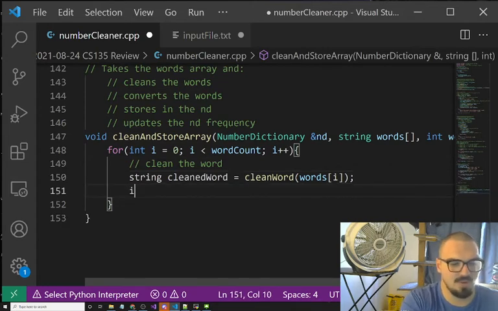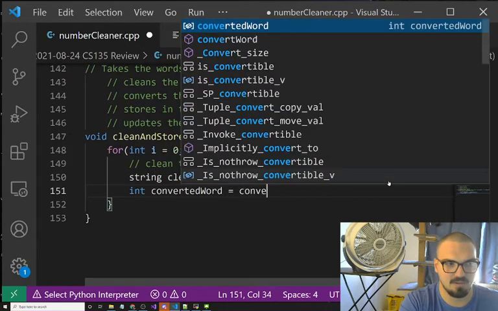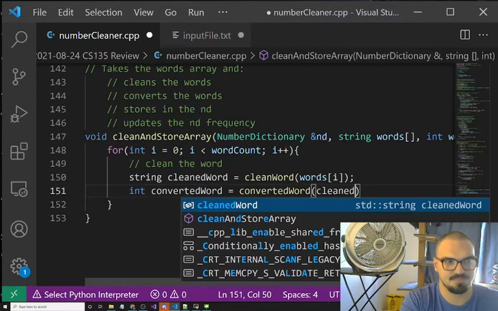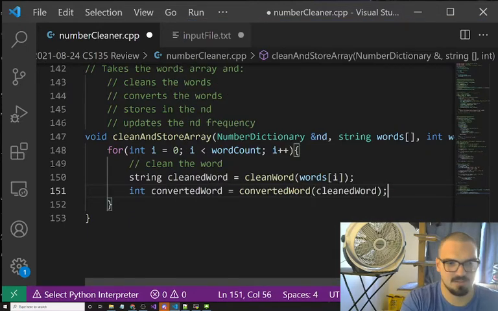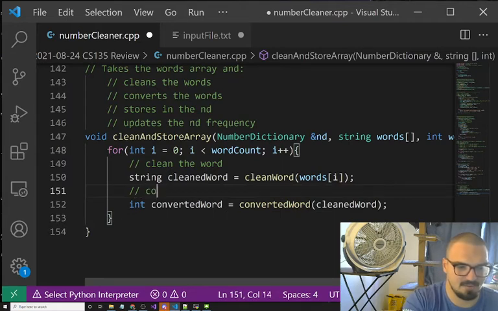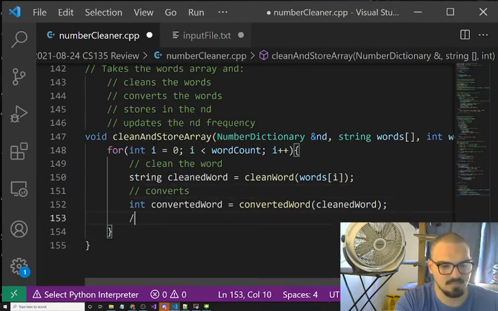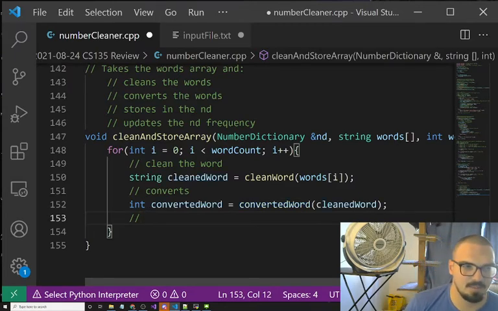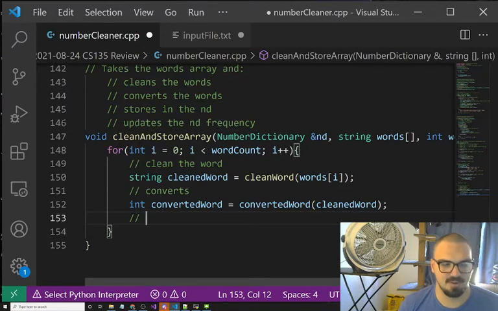The next thing we'll do is convert it. Converted word equals converted word, cleaned word. All right. So that converts it. And then we'll need to insert it to the number dictionary. So there's kind of a little bit of work that has to be done here.